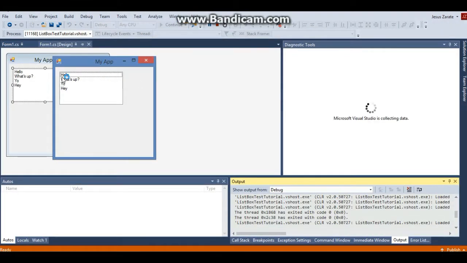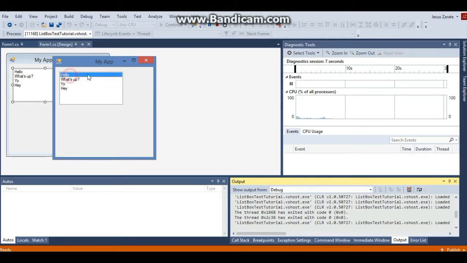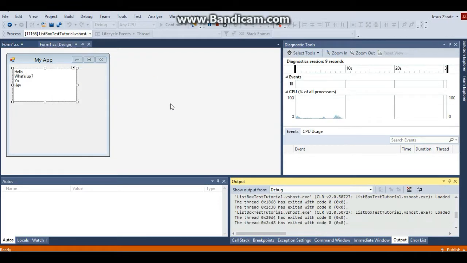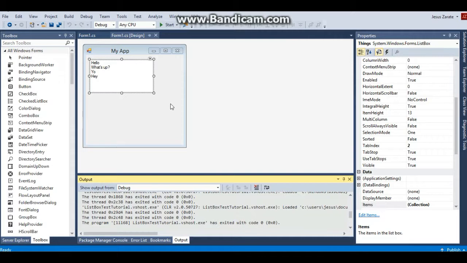And when this thing runs, you can click on whichever one you want. It pretty much doesn't do anything, but you can do other things with this list box. It is very helpful for certain things, like let's say you want to make what we could call a POS, or a point of sale system, like for a store or something, or if you want to add items that can be selected and stuff like that. You can do this with the list box.